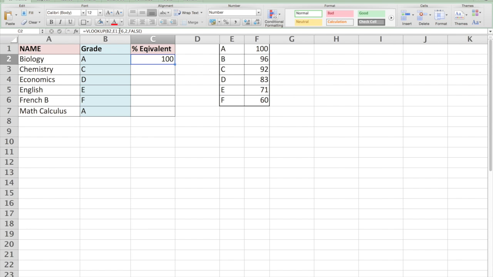In here, we want to fix this table. We don't want it to start referring to cells down here. We just want to fix this as a table we're looking at. We do that by using the dollar symbol. So we go $E, $1, and then $F, $6. Hit enter. The number will stay the same, but this time when we copy down, we will have the correct information going all the way through. Now if I change this, it's going to get it right every time. And that is how you use the Vlookup.